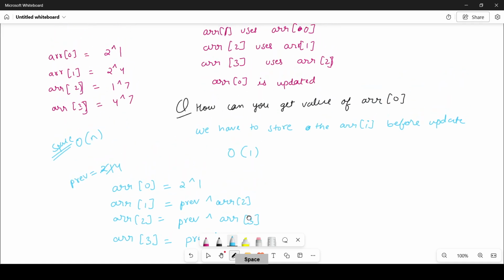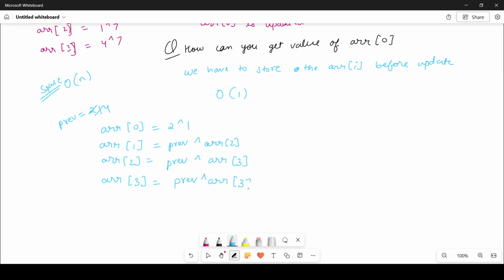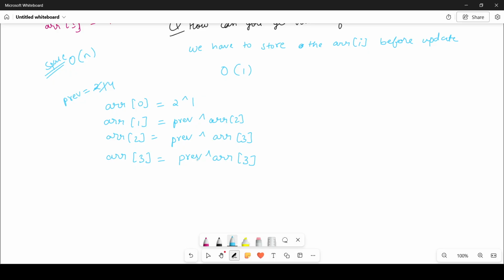So in this case you need not store it, because this is the last element. So you simply do pre XOR array of 3. I hope you got this.